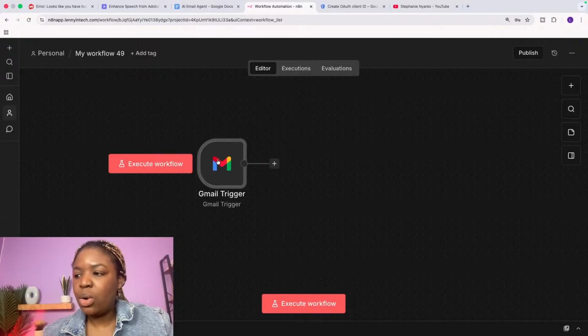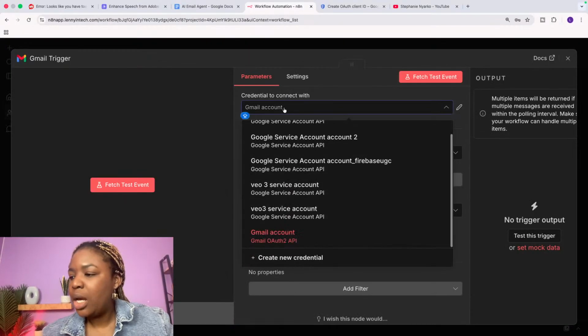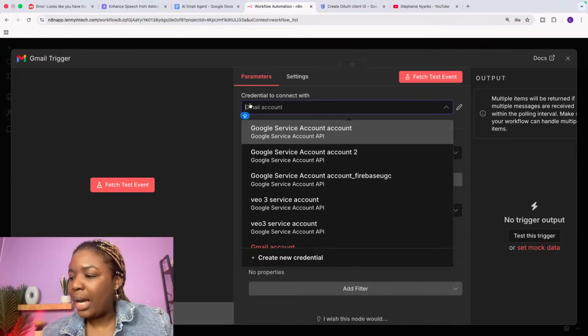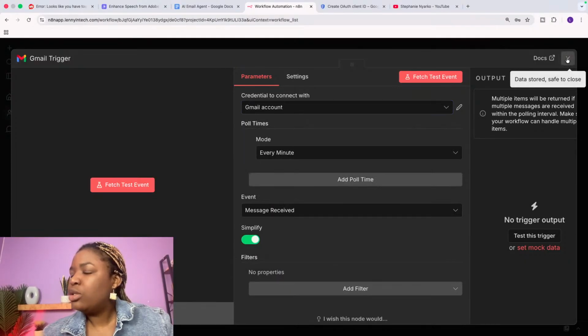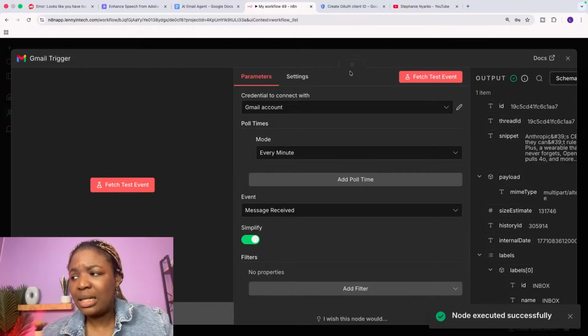All right, okay, so that is how we get our credentials configured for Gmail, right? So I have my Gmail account connected now. So if I should just test this out, one good thing when you are building AI automation or you're building agents in general, is to keep testing as you build, right? You shouldn't wait till you build everything before you test. So you should be testing as you build.